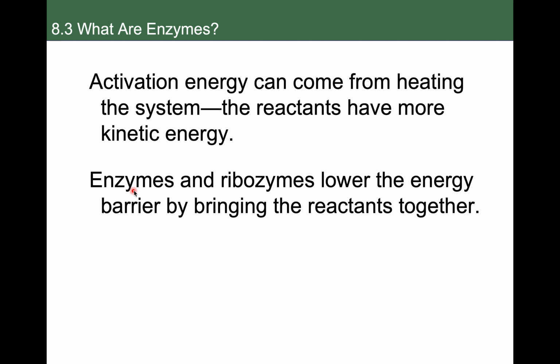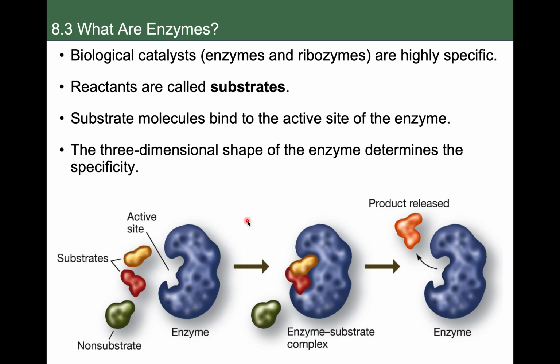So usually what enzymes do, and ribozymes is the term for those RNA molecules that act as enzymes, what these molecules are doing is usually bringing reactants together in some physical way that's going to help reduce that activation energy that's required. And I'll show you some examples here in a minute. You've probably seen a cartoon like this before if you've ever studied enzymes in a previous biology class. But I want to go through this again quickly.